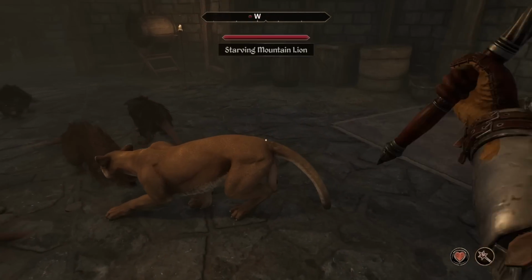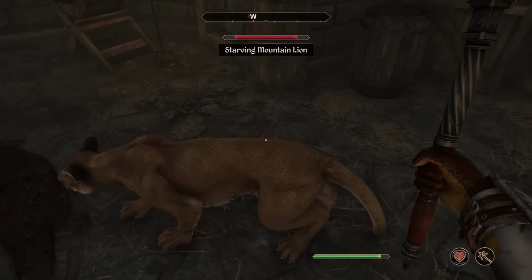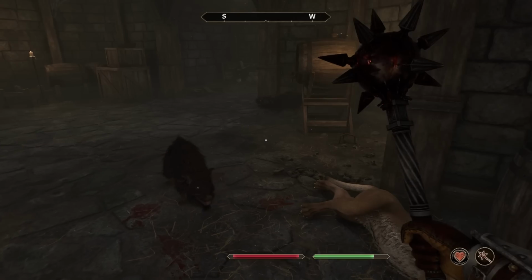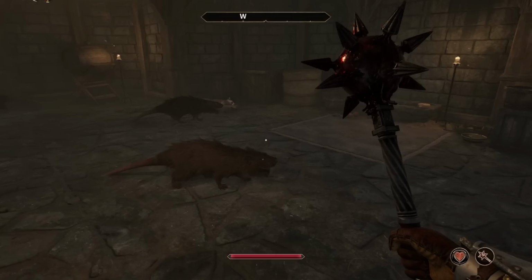And there's a tiger. Stop. Rats are friends. Let's save the rats. Mountain lion. He is starving, but rats are good. So the rat problem is kinda fixed. Rats are actually friendly. They are really good rats.